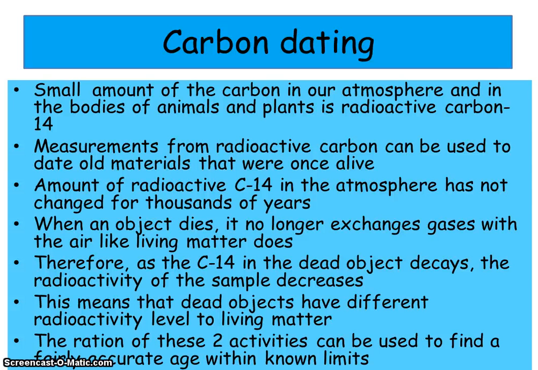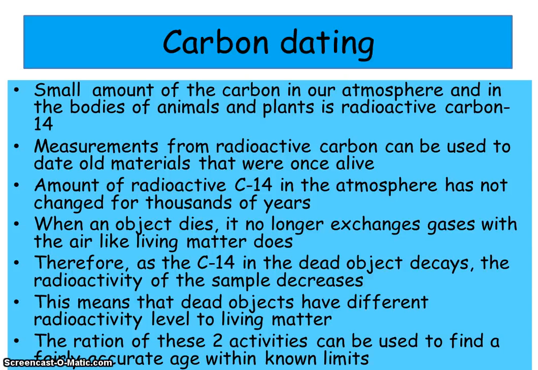A similar technique is used to date rocks by studying the ratio of uranium atoms to lead atoms. As a rock ages, the uranium inside it decays, eventually ending up as lead. Over time, the number of uranium atoms decreases as the number of lead atoms increases. The older the rock, the lower the ratio of uranium to lead.